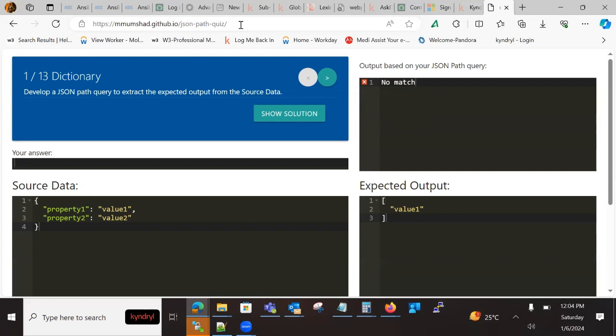Let me try to give one more URL for you that will give you a certification. It has gone somewhere. Yeah, if you don't have index, it is going to give this one.